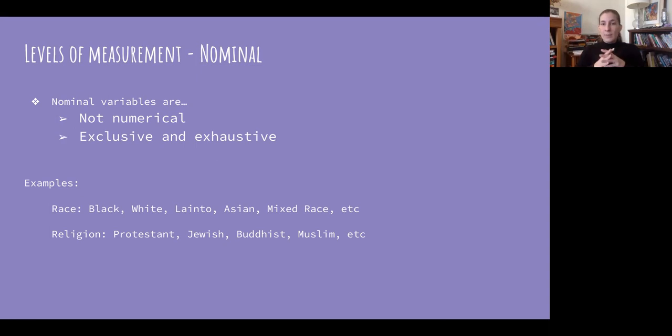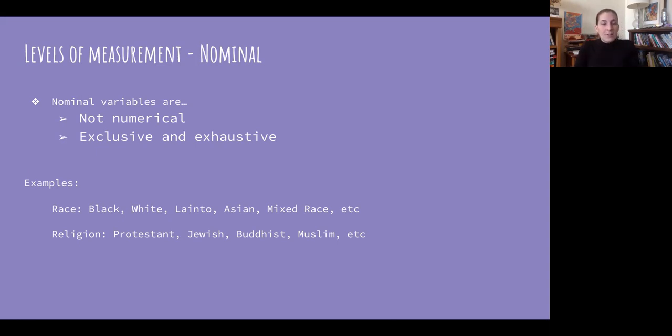So gender would be a nominal variable, drawing off the example I used before, because the answers there are female, male. Maybe you have a category that says gender non-conforming or non-binary. But either way, even if you have a category that says other or prefer not to answer, what everybody has answered is a discrete, separate category, and you can't rank them, right? It's not like you can go highest to lowest with gender. They're just different. They're not numerical, so you can't add them up and find the average. You can't quantify the difference between male and female.